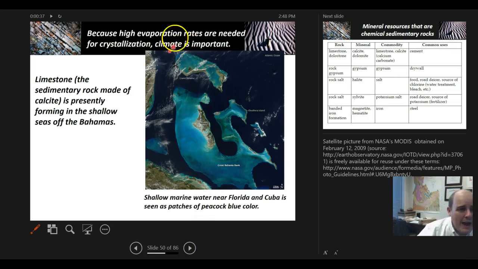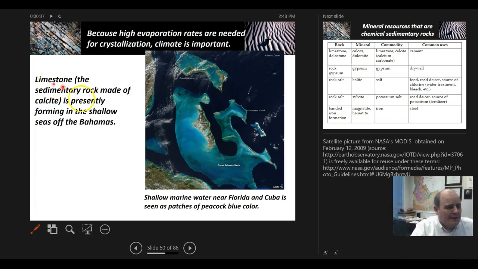And this happens in places where we have high evaporation rates, like in the Great Salt Lake, right? That's why we have the salt flats out there. Or if you've ever seen the movie Pirates of the Caribbean, where Jack Sparrow is taking that boat across that big white plain, right? That's the salt flats, where all that water from the Great Salt Lake is slowly evaporated away, leaving behind these really white plains of salt. Same thing happens in the Dead Sea.